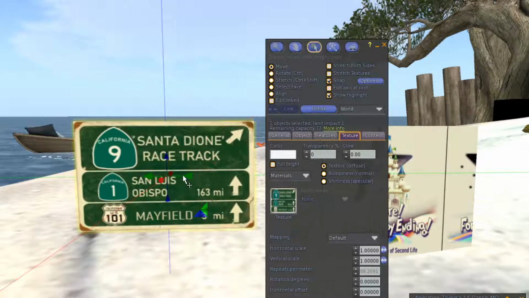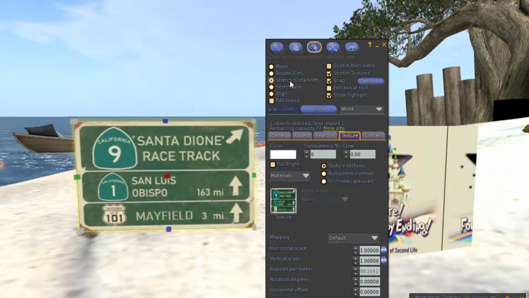Now, in some cases, it might be mesh. If it's mesh, it has its own mapping. And I would have to see the actual object full perm so I could show you how to put it back to that particular state. Because it depends on the faces really. Okay, so we've got it. That's all it takes.